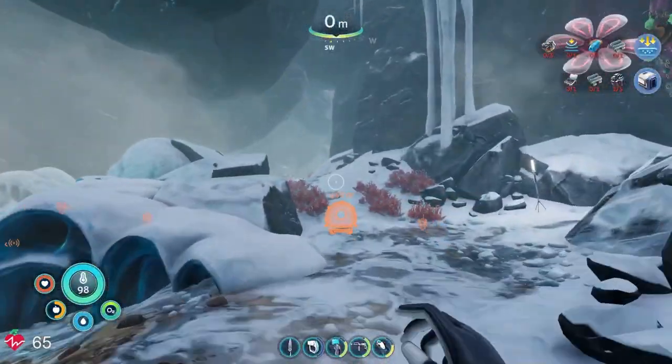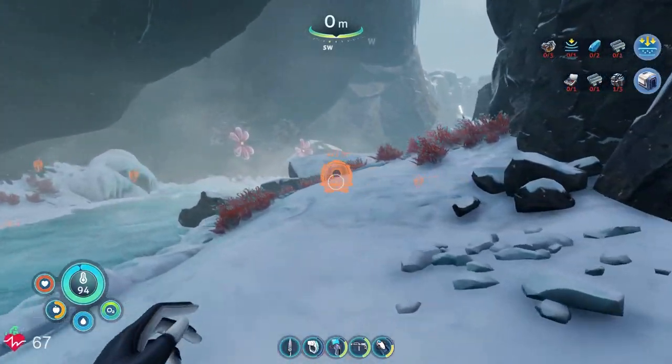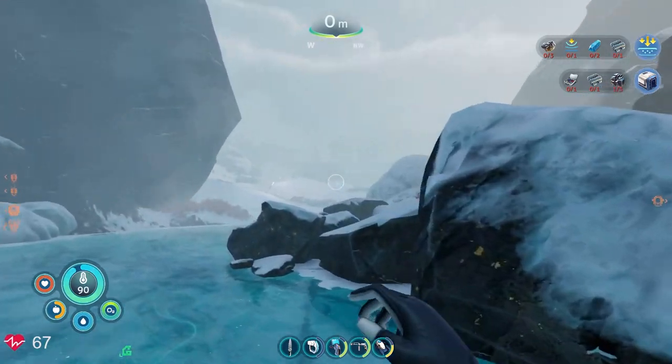All right, here we go. So yeah, this is it. This is the path that leads you to Outpost Zero. Actually, the map would have told you how to find this place. That's usually how you get here.